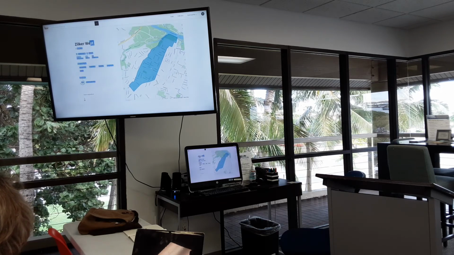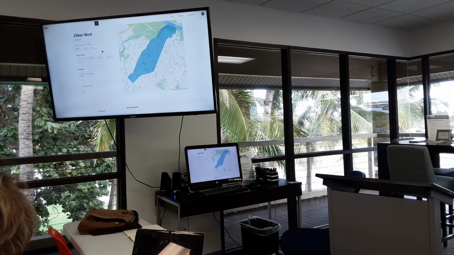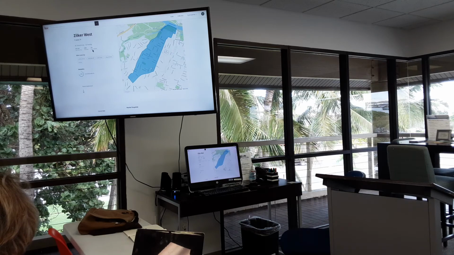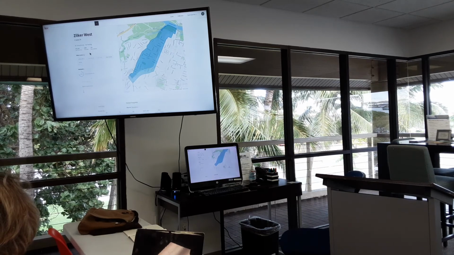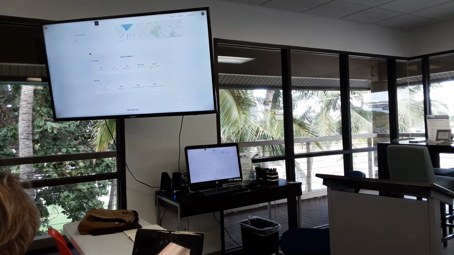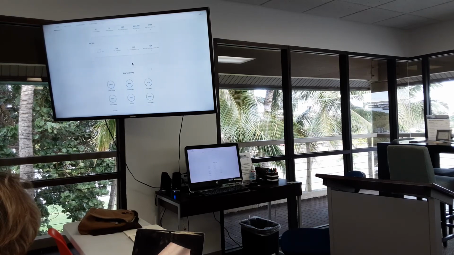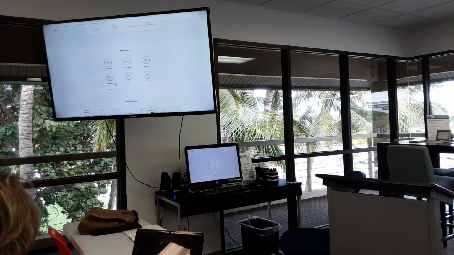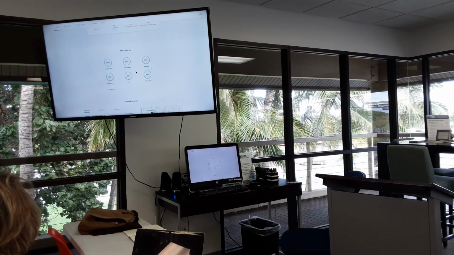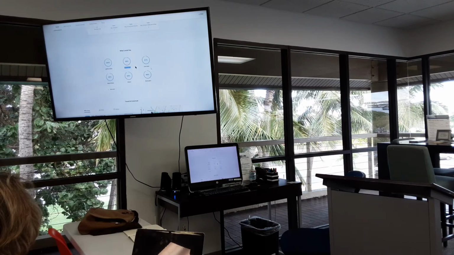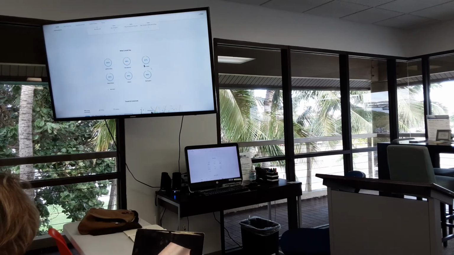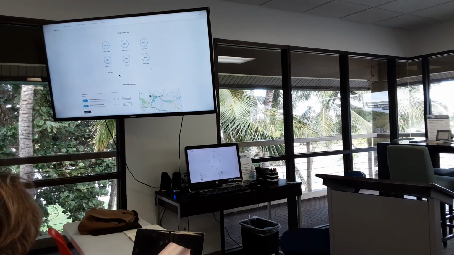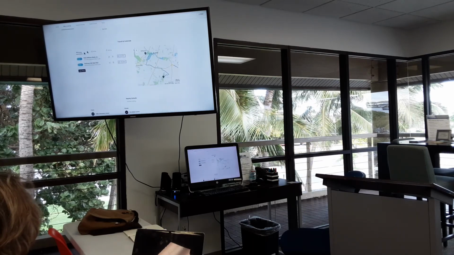So here's an example neighborhood called Zilker West. And we can see here there's 39 homes for sale. We can see the market stats, the same market stats that are on Kelly, pulled into the neighborhood for users to see. You can drill into those market stats. What locals say, so this basically shows what it's like to live in the neighborhood. This is sourced from people actually living in that area. So a lot of people here say that there's a lot of live music. Sounds like a lot of tattoos as well. A lot of tattoos. And then commute times.